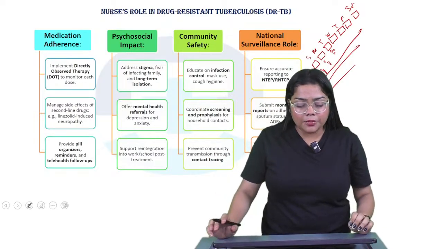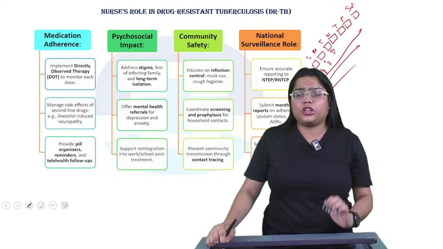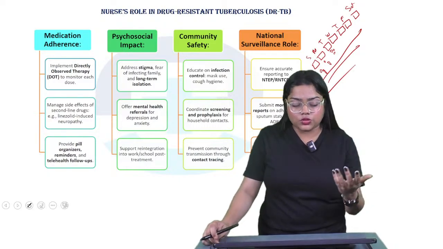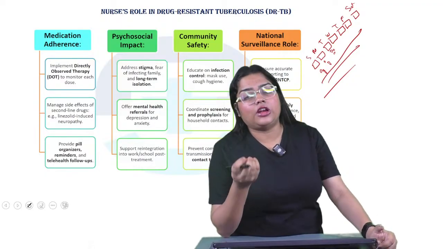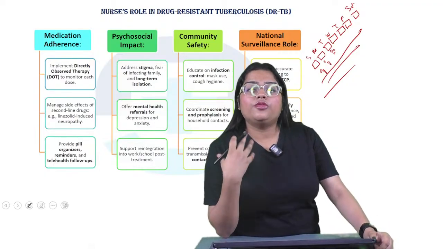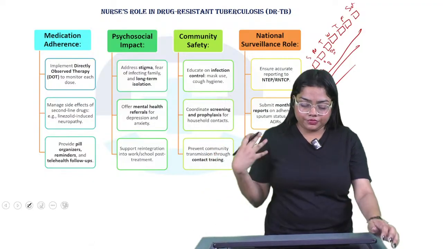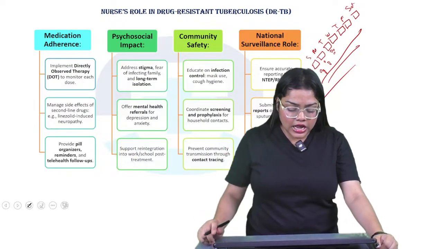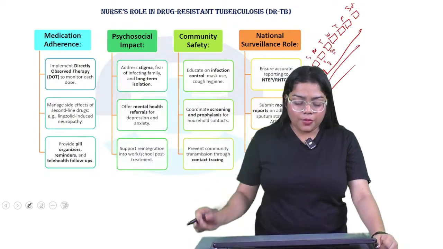Then offer mental health referrals for depression and anxiety. The patient who thinks tuberculosis is a lifetime cycle and the therapy is for a lifetime, for those patients we can give the mental health referral, especially the patients who are feeling depressed because of the disease, okay. So we can give psychosocial support. Then support the reintegration into work, school or post treatment, okay.